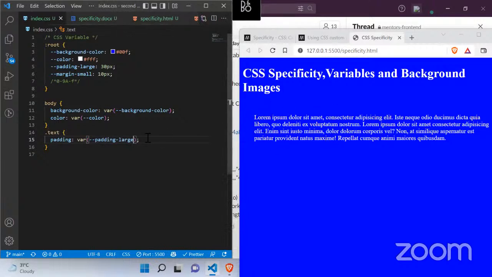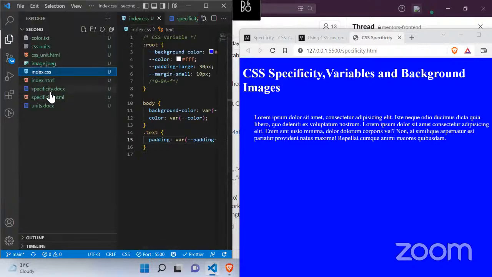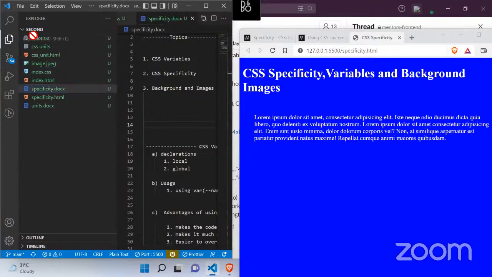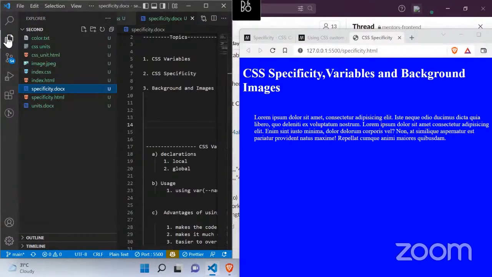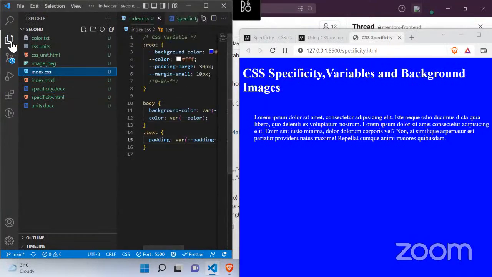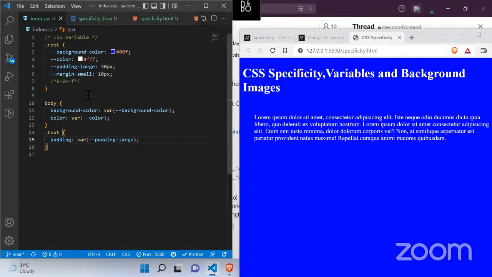So these are ways of using CSS variables. Now, one good thing about CSS variables is that we can always have a fallback value.